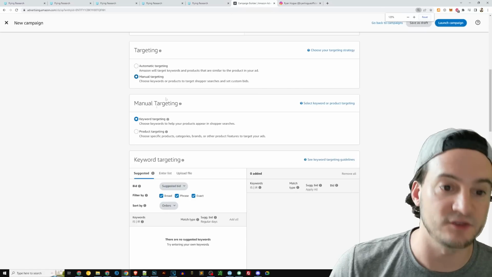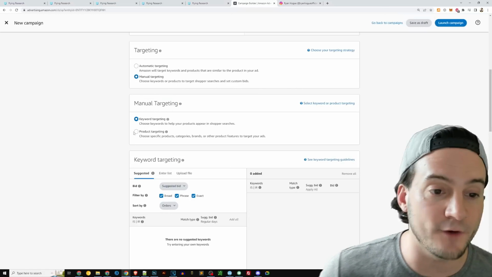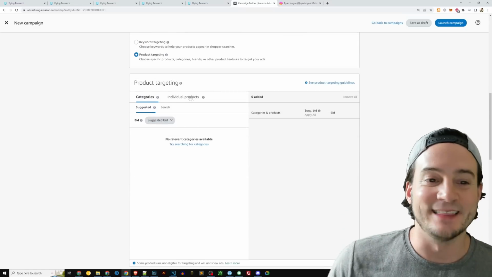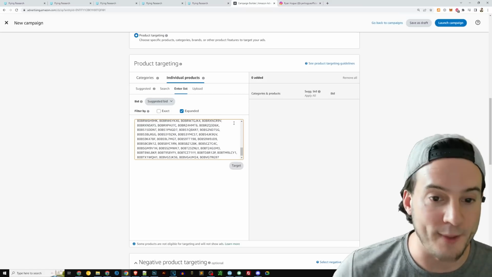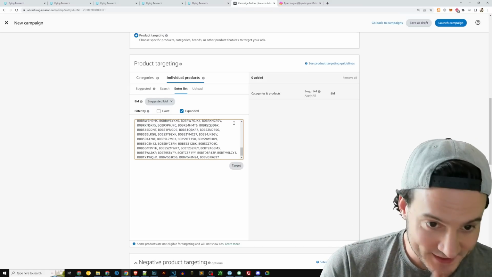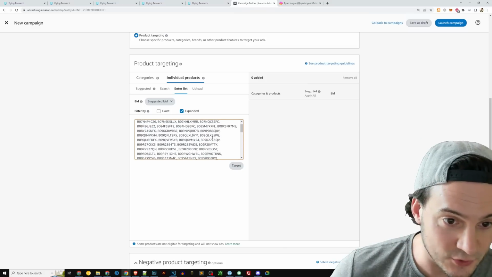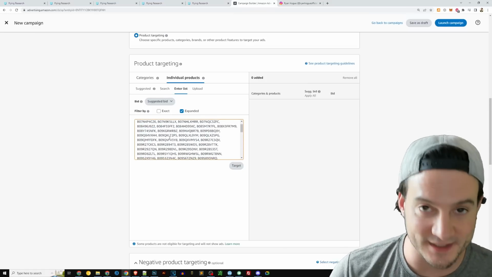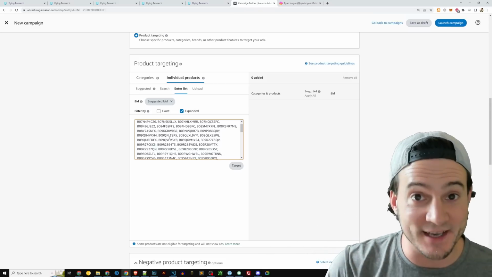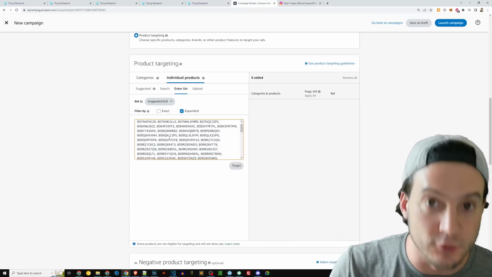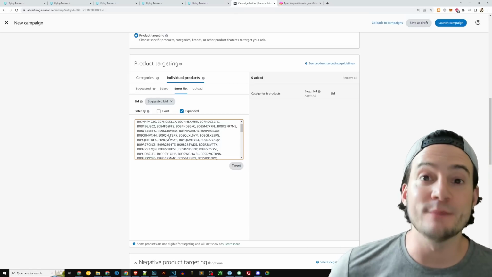If you guys have never done this, try it, okay? This is a manual campaign. Instead of keyword targeting, which is the default, switch it to product targeting. Then click individual products and then click enter list, okay? Boom, paste. To do this manually would take you an hour, all right? And you just got to target all of the top performing listings on those keywords. And because of how hard it is to set these up, you're likely dramatically reducing your competition, because how many people are going to go through the alternative of manually selecting that?